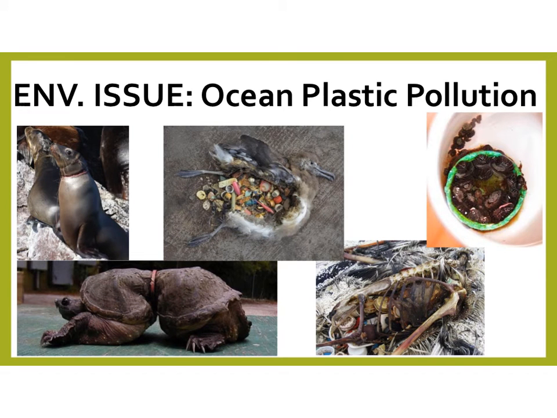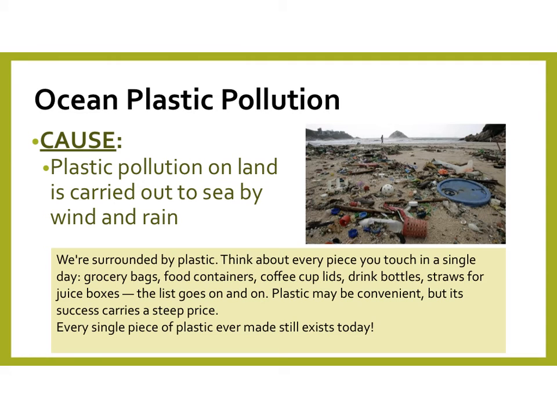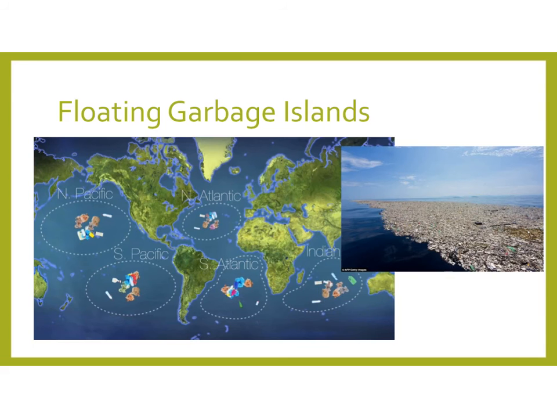Our last environmental issue is ocean plastic pollution. We're focusing on plastic because it's been a hot topic in the news and in certain types of voting recently. Plastic gets carried out to the ocean by wind and rain. Every single piece of plastic that's ever been created is still on Earth today — plastic takes a very long time to break down. Once plastic gets brought out to the ocean, it ends up in what we call floating garbage islands. There are currents that pull the plastic and debris into one central area, and here are different types of garbage islands that have been found in the ocean.